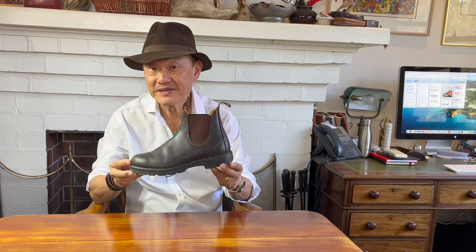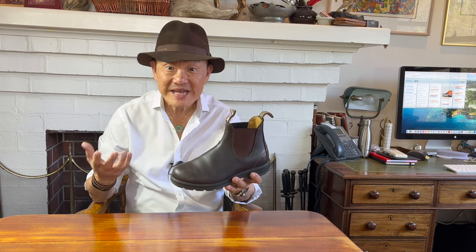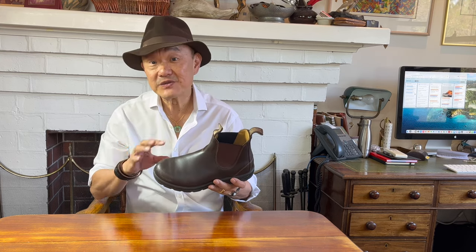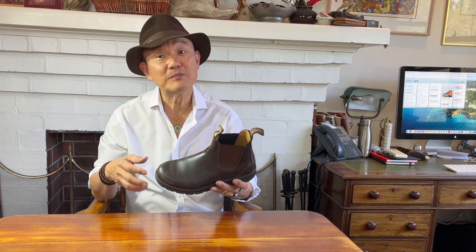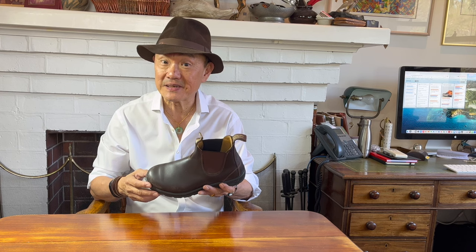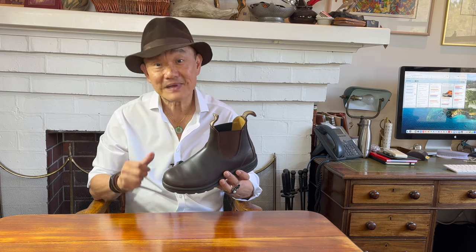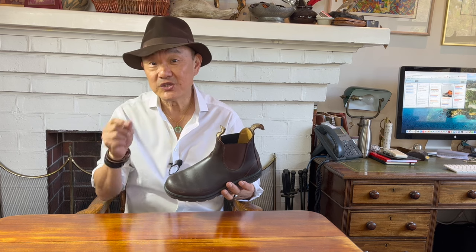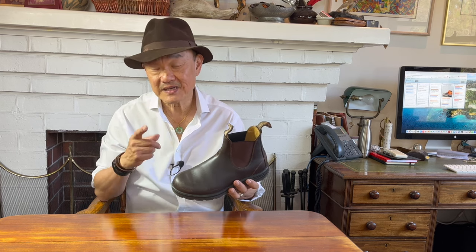This is the Blundstone boot, which through pretty good marketing has transcended the Aussie tradie and become a trendy fashion boot all over the world. Yet you'll find videos everywhere of people looking for a more comfortable or more formidable opponent — videos proclaiming that they have found the Blundstone killer. Well, I actually have, and I'll tell you what it is. But it too is already dead, and I'll tell you why.